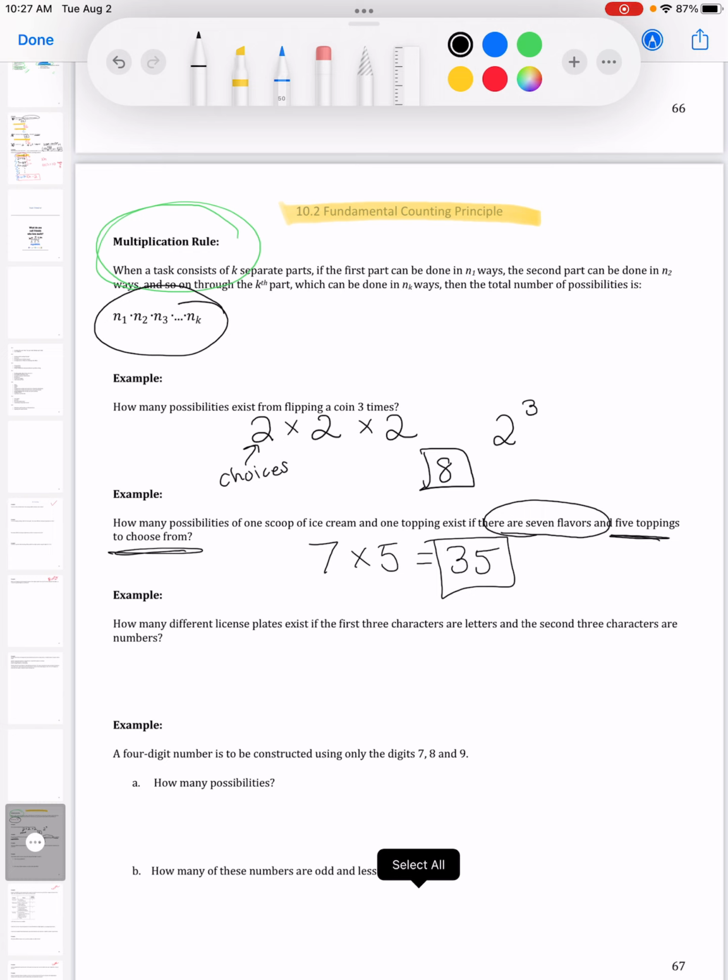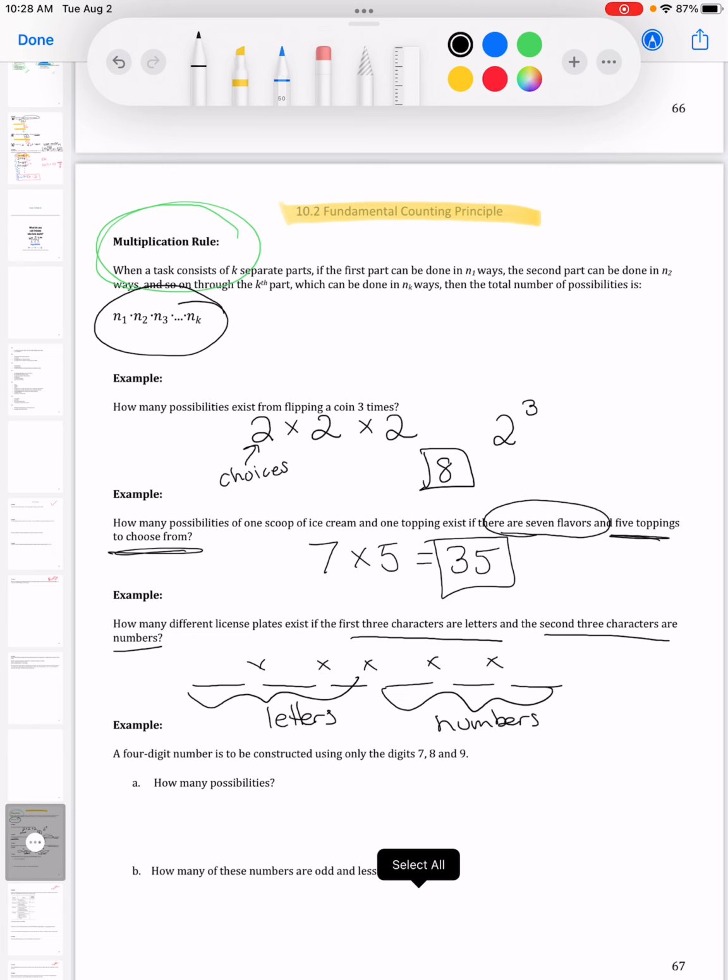All right, this next one's a little bit trickier. This one we're going to have license plates. We're going to have 3 letters and then 3 numbers. So I've got 6 total things here. And I'm always going to be multiplying because this is the multiplication rule. The first 3 are letters. The second 3 are numbers. There are 26 letters in the alphabet. There are 10 numbers. You can remember this because you have your calculator in front of you. Count up the digits on there, 0 through 9. You do have to include 0. There are 10 digits. We're going to multiply those together.